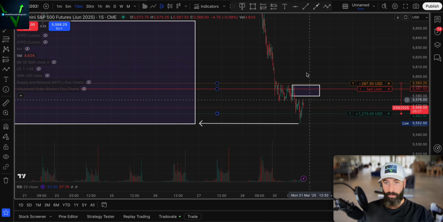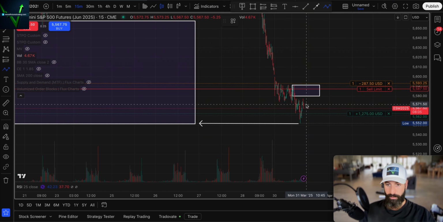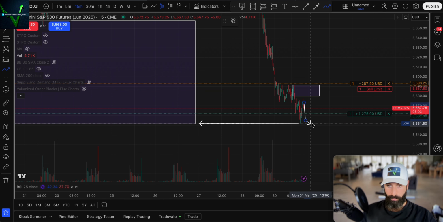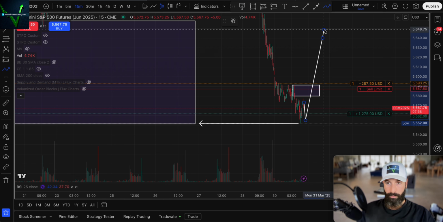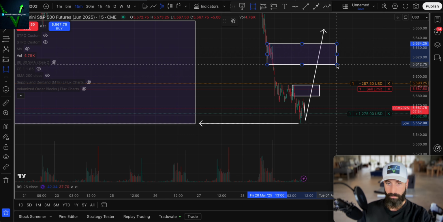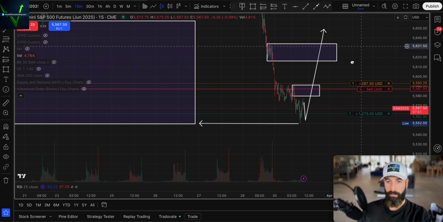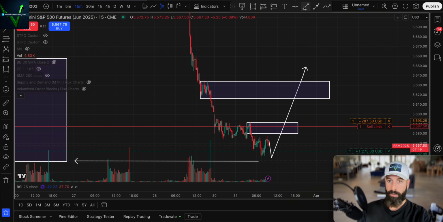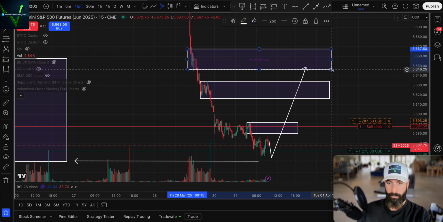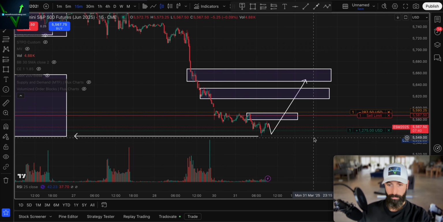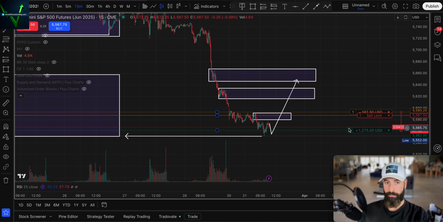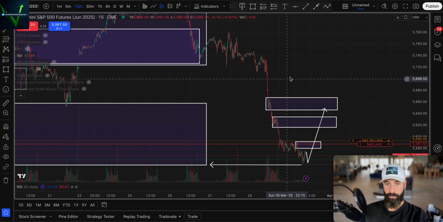What I want to see when it comes back to this area is it drop and make a correction for me to take the long position, possibly all the way up. If we would end the day, I'm going to take it at least all the way up to this minor supply that was created over here, retest it again, and retest it in this minor demand that was created over here. Basically, we got a couple of stops to make a few gains. So this is our first position. Of course, we can climb with this position all the way up.